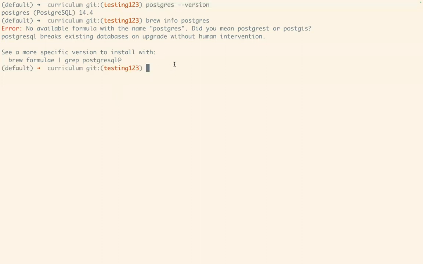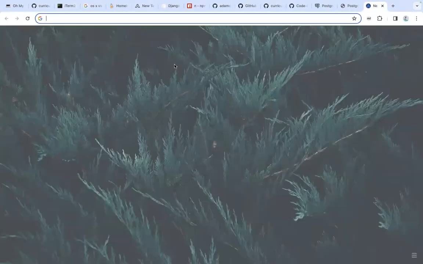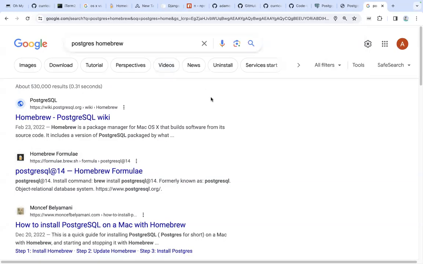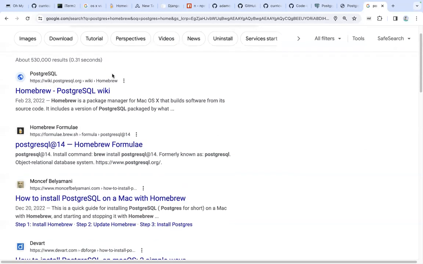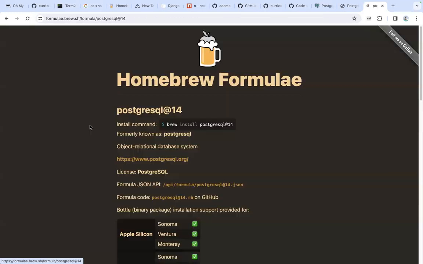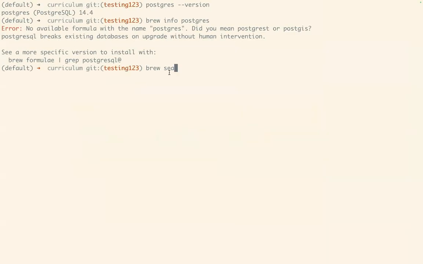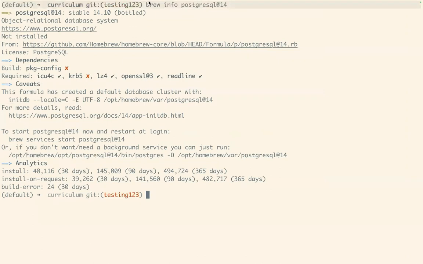That is a really good point. Let's do a quick internet search. Yeah, I have the same thing. Oh, thank you. Let's see what's going on here. Maybe they have a naming thing. And indeed, someone in the chat, Tom, said you need to add 14, I guess, the version. Yeah, I'm sorry about that. I apologize. Great catch. So try brew info postgresql@14.